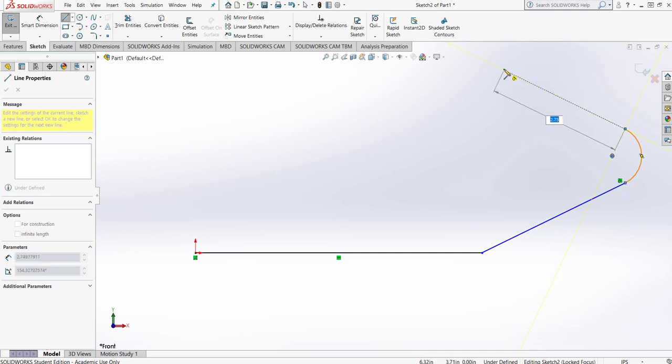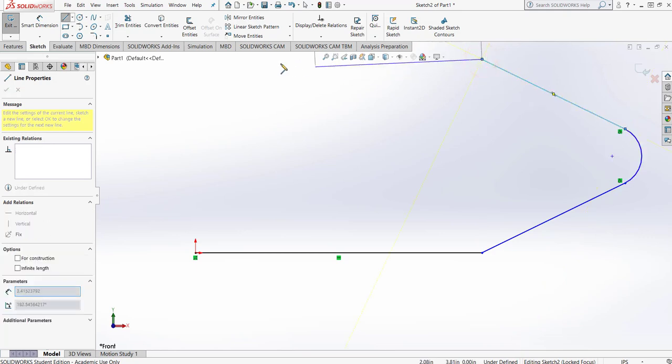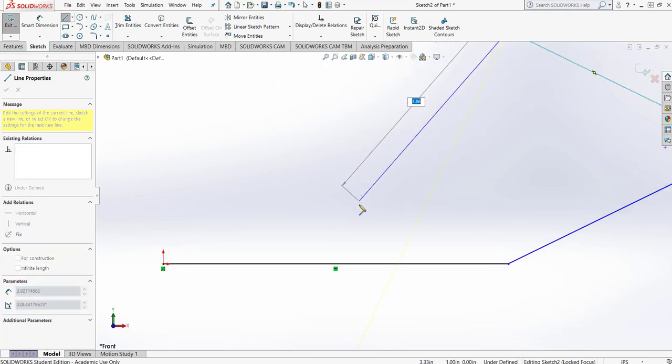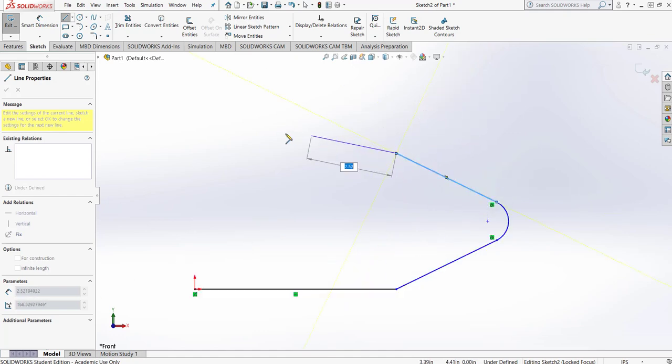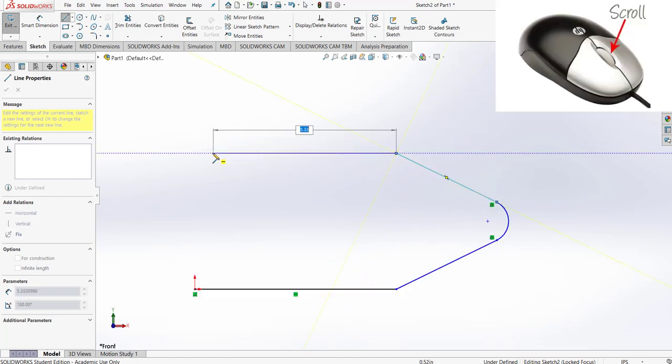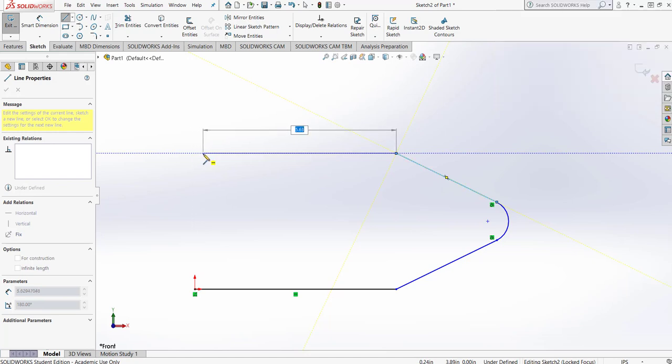Now back to lines. We're going to create an angular line again. I'll snap on this point where the line is aligning with this point. It's showing me on the screen right here. Where was it? Here. Okay, click there. Now I'm zooming in and out using the wheel of the mouse. I'll show you that a little bit again.